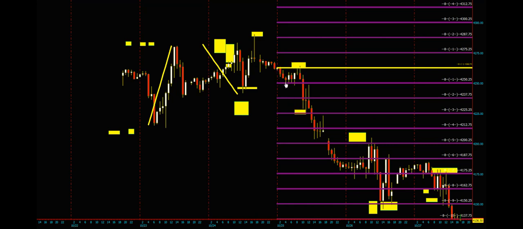So let's see, count 7. So on the top to bottom, well, there's no top, so we have to count 1, 2, 3, 4, 5, 6, 7, and there we go. Bottom was made, unfortunately, the next day, and it bounced. So this day we had early morning. That's why I kept the Mandala levels here. Came down, bounced up.